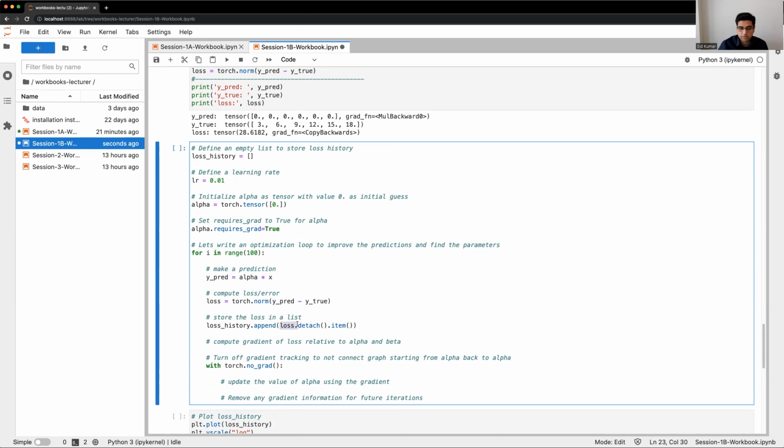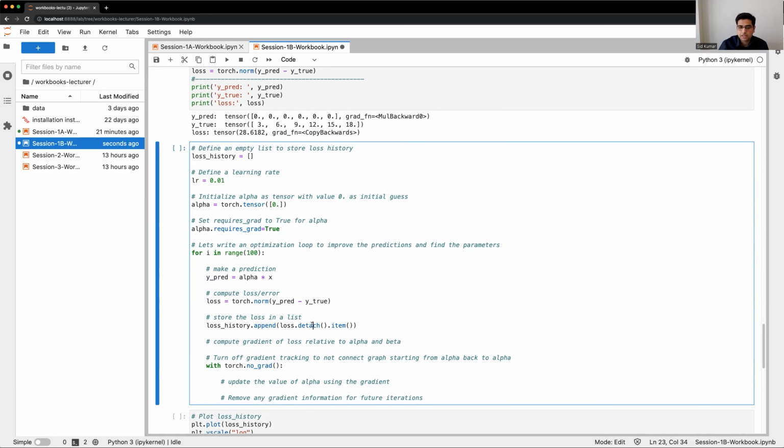So loss is the term that you just predicted. Because alpha has requires_grad set to true, every operation is being tracked, which means y_pred is part of a computational graph, which means loss is now part of this computational graph.